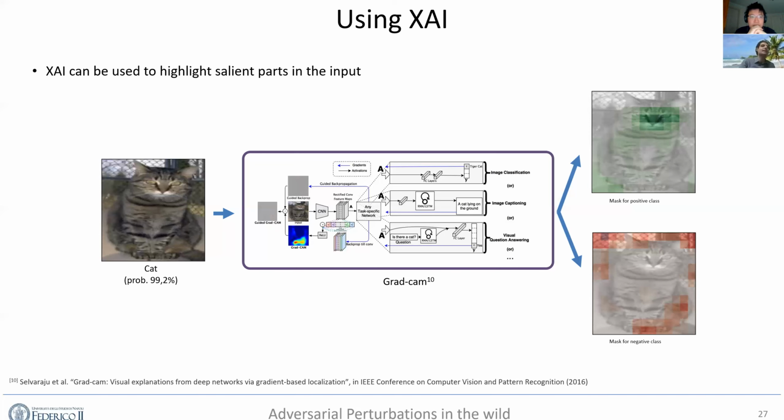deciding for the wrong class by focusing on the same region of the image. And to some extent, this is expected, because in order to work, all the adversarial algorithms, explicitly or implicitly, tend to modify the important part of the image. But if they modify the important part of the image, the salient part, then the new classification will also be made based on those parts. So nothing changes for the XAI algorithm. And so the important point is that we cannot rely on XAI algorithms anymore, because in the presence of adversarial perturbation, we are not able to recognize it.